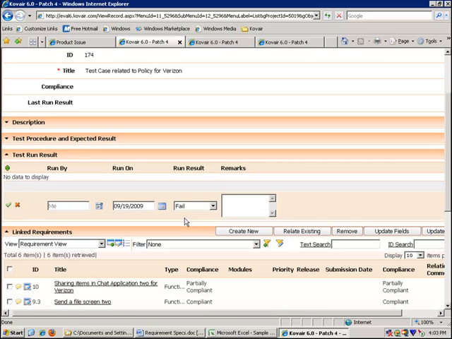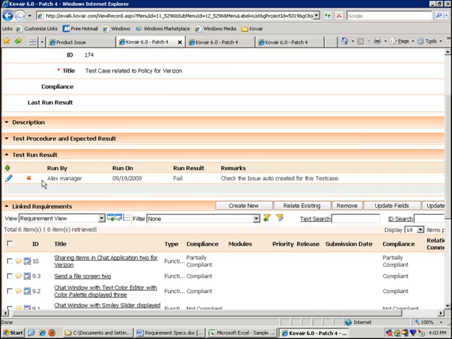And that is another great feature of Kovair, that this issue not only gets the values from the test case, so that you don't have to create a issue manually. It is automatically created linked to this particular test case. So for example, in the remark, I say check the issue auto created for this test case. Okay, and let me save that.